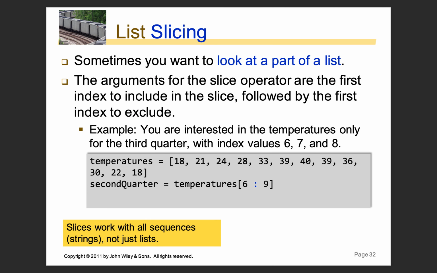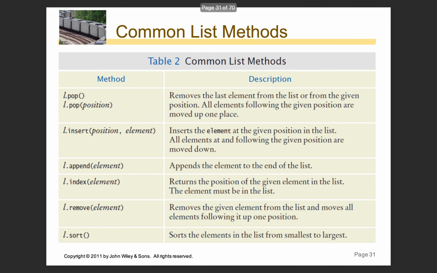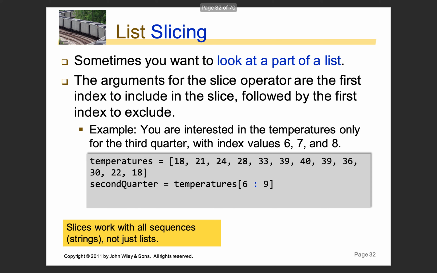Okay, so that's a list of common methods that you might use, as well as some common functions and operators. The other thing that we looked at when we talked about strings that we might want to do with lists is slicing up a list. Sometimes you only want to look at part of a list.